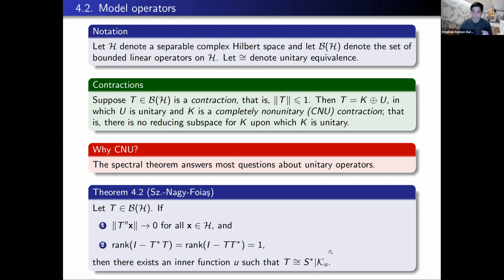So in other words, we have a functional model for defect 1-1 contraction. So contractive operators which satisfy this have a model, a concrete operator that we can identify this abstract operator with. We can say, well, if I want to study operators that have these properties, I should be doing some concrete function theory, and I should be looking at the backward shift on this model space, a concrete subspace of the Hardy space H2. So this is what I mean by a functional model, by model spaces. These spaces help us model certain abstract operators.